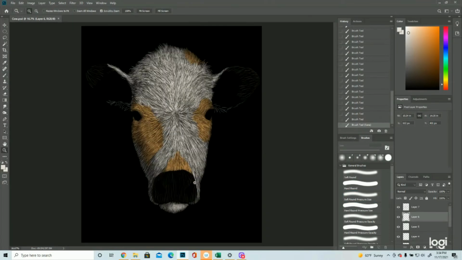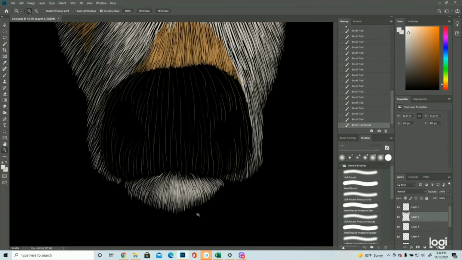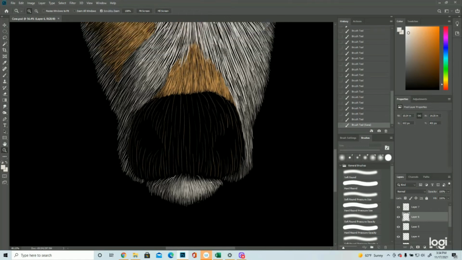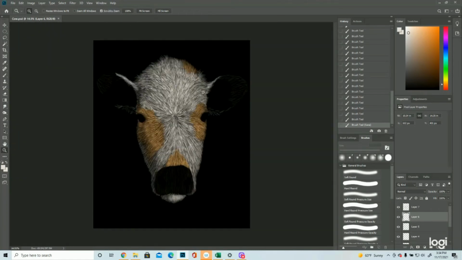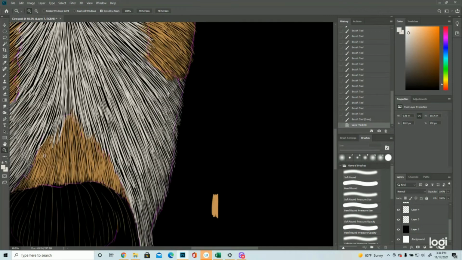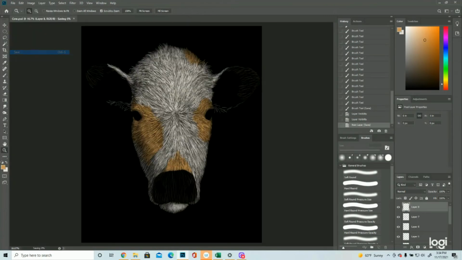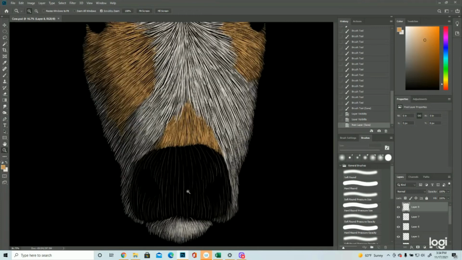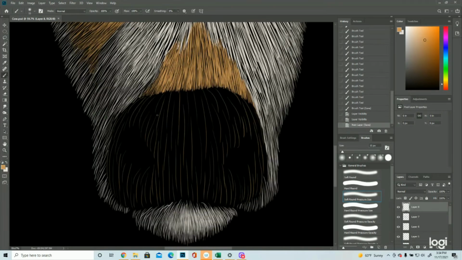Now, we're going to go ahead and do the nose, and then we'll get to the ears, and then it'll be the eyes, and that'll be it. Just debating on if I want to bridge this any closer, but for now I think it's fine. Alright, so the nose we're doing in that same tan. And I'm going to save it periodically. Sometimes Photoshop crashes, and that's very sad, so always good to save.